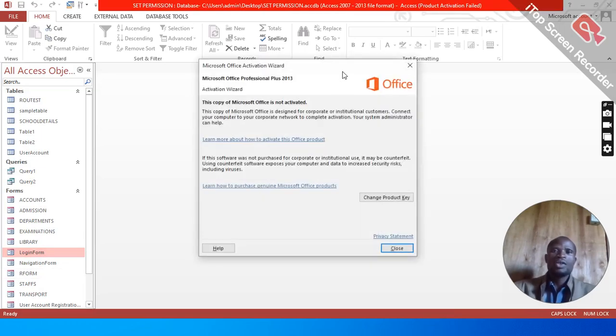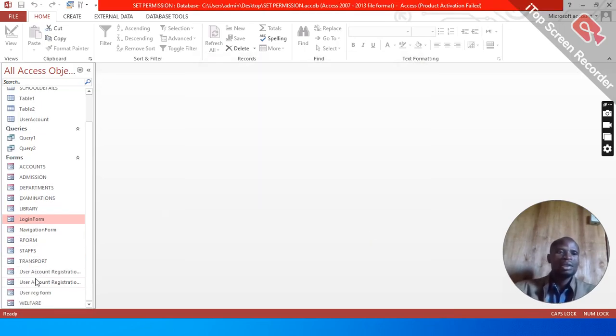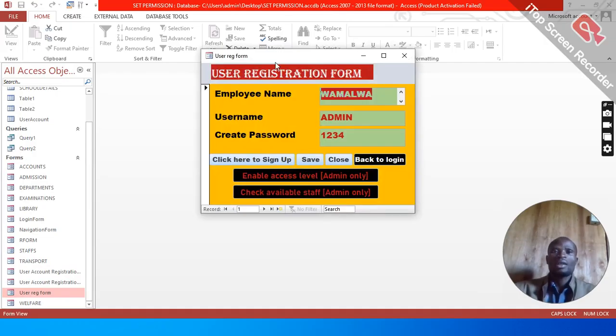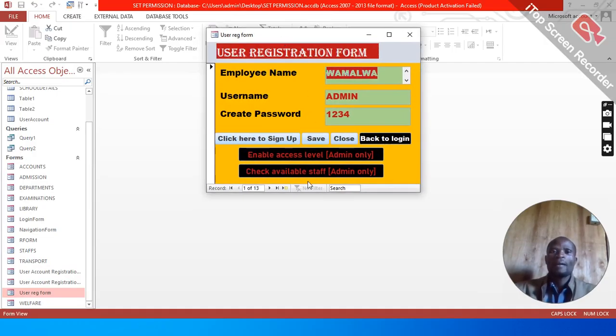So if you see that you are not enabled, you just open this form, then check available staff member. If you try to check the staff members that are in the system, you just click here.